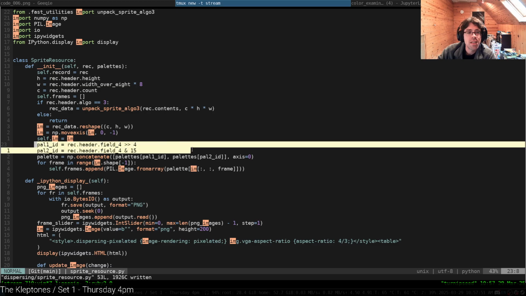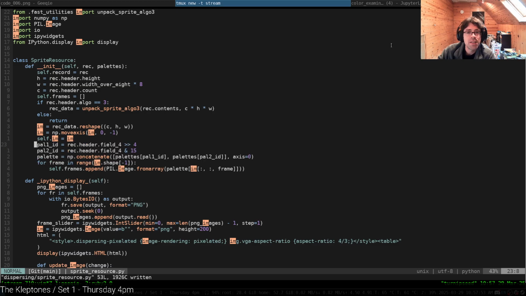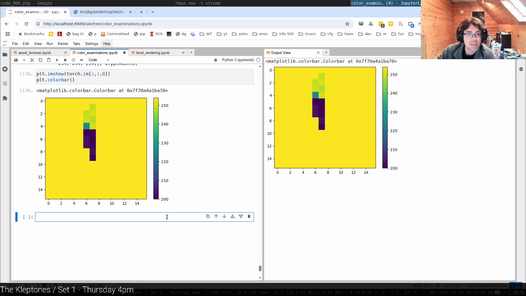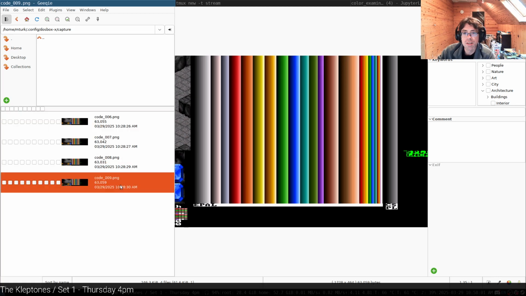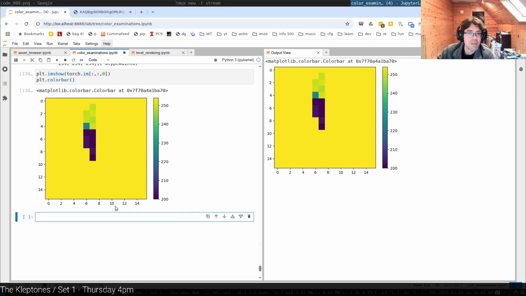This I don't think has anything to do with it. These palettes and whatnot, I don't think they have anything to do with it. It's just cycling the top N components. Let's see if this is 256. Actually, I should be able to figure that out.